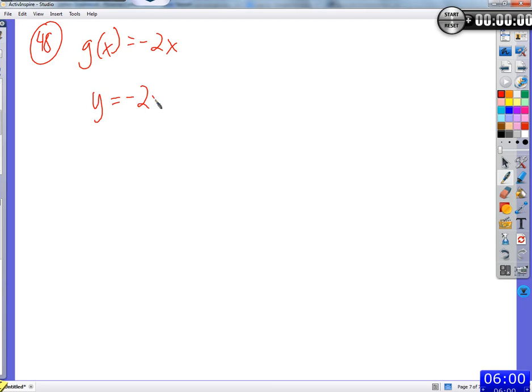Okay. So one thing, this is no different from this, and the way that it gets graphed, or the way that it works. The only way that this is different is we're using function notation for this and not for this. Your function notation just gives it the name g, and it tells you that x is the input. And it's the same thing as y. It just represents what the output of the function is. So, does this change anything? It's going to give it more graphable, y equals negative 2x plus 0. Think of it that way. mx plus b.